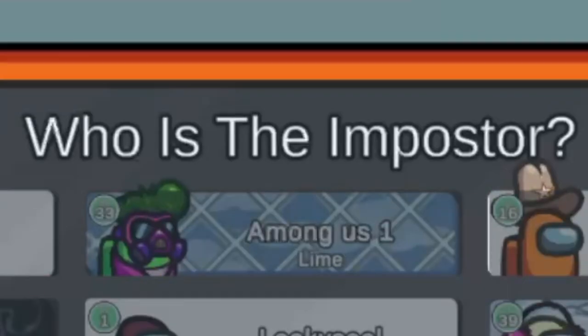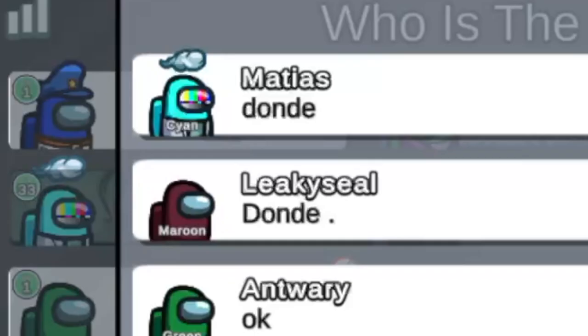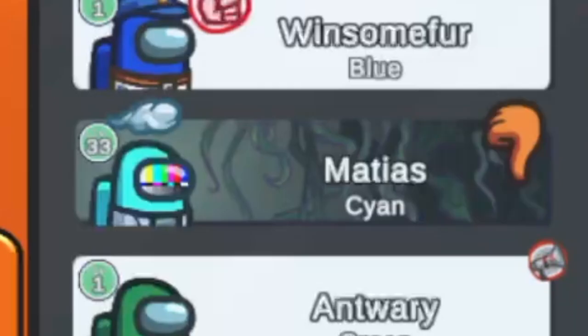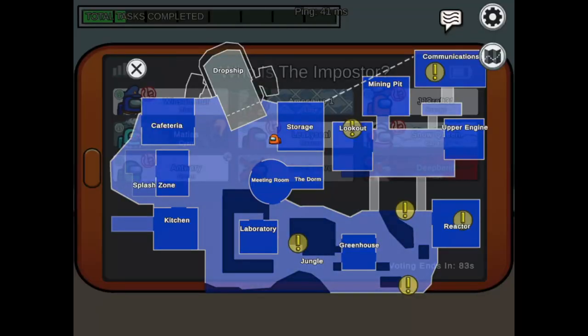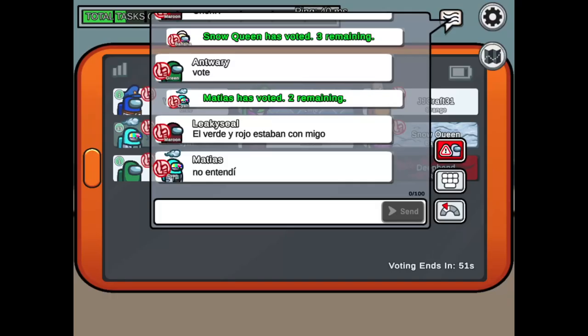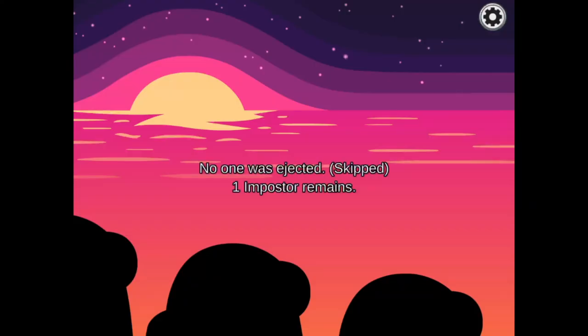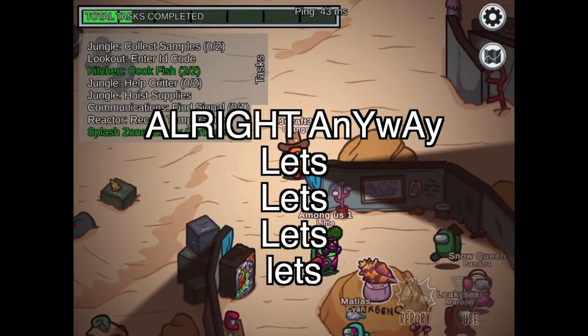All right. Who is the imposter? Donde? Oh, that's right. That means where. Now, what the heck? I'll vote him. Okay, so I need to head here, and here. Why are people speaking in Spanish? Arrgh! How do you say vote in Spanish? That was all for nothing too. Really nice art though.